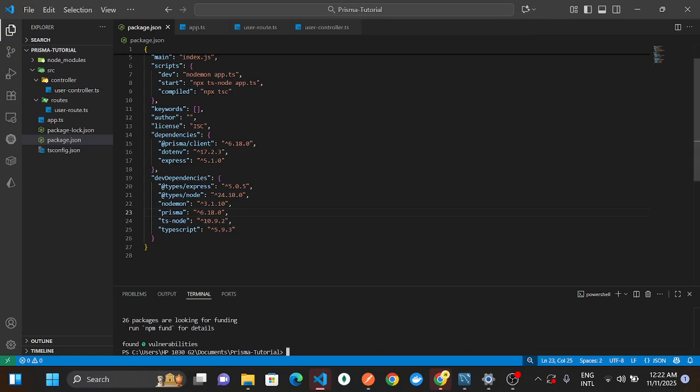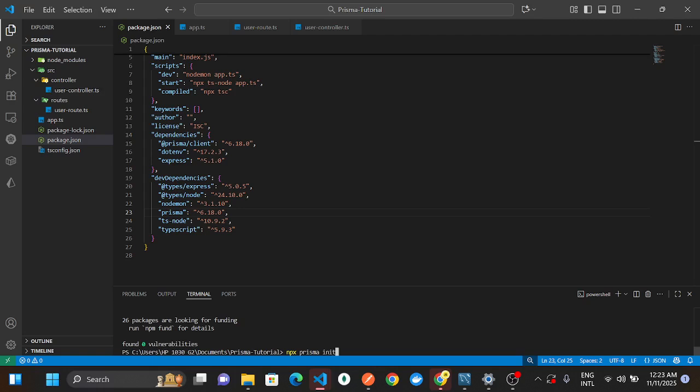So once you are done installing these two packages, Prisma as a dev dependency and @prisma/client, you want to go ahead now and run npx prisma init.